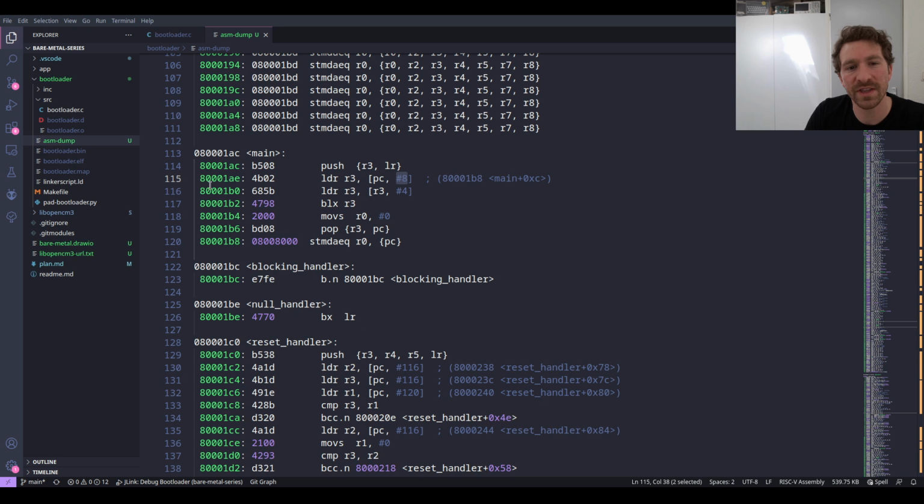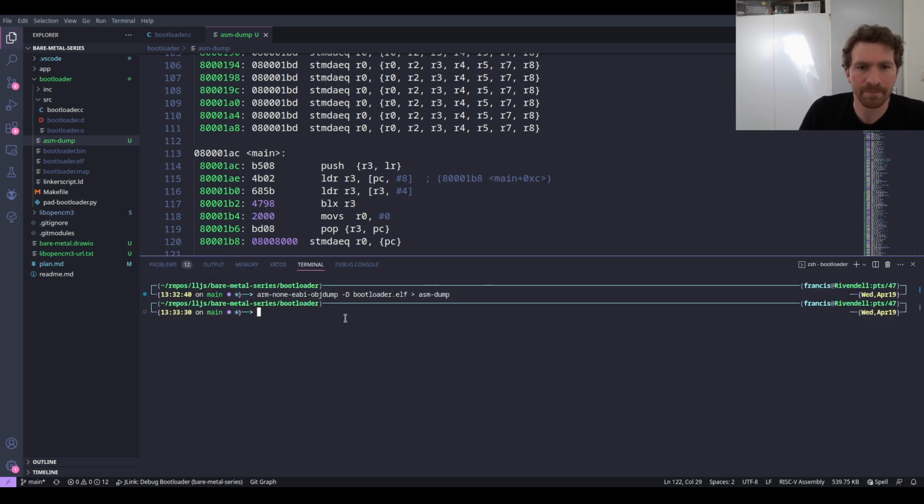And it's not just that value. We're not just calculating that value. These square brackets indicate that we're going to read the value that's at that address. So if we treat that calculation as an address, we're then going to take the value that we find at that address and stuff it into R3. So let's figure out what that address should be.